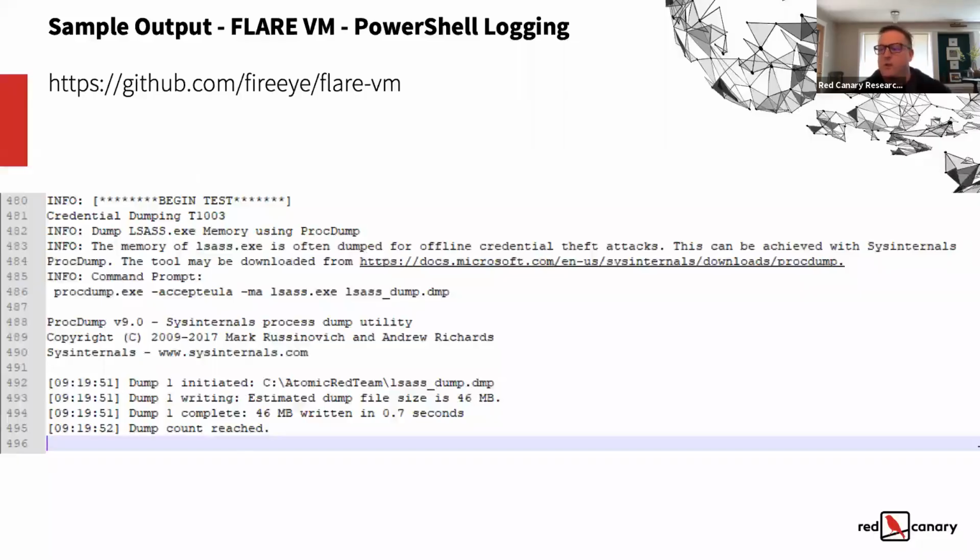Yeah, so one of the things that we like, I put a shout out here to the Flare VM. This VM is really awesome. So in addition to putting down some of the tools and things in Detection Lab, the Flare VM is really a reverse engineering focused VM. I put the link there, and you can actually run a bunch of tests, and you get a pre-instrumented system. And one of the things that's probably the easiest to collect logging from these tests right out of the gate is just using some of the built-in PowerShell logging.